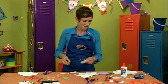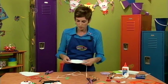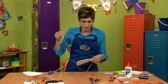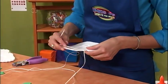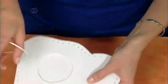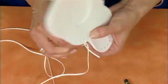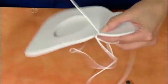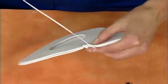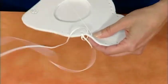Okay, now we can start lacing. So I've gone ahead again and tied this up, and then this is really easy, but you just want to make sure that all your holes are lined up like so, and then you're just going to come up from the bottom and then pull your lacing through and just keep going around to the bottom and coming up through.